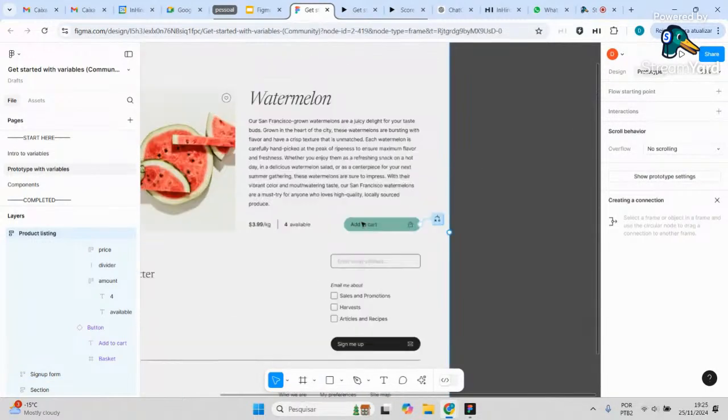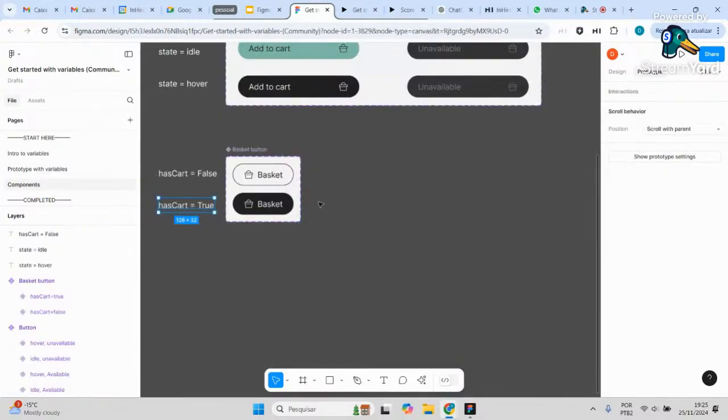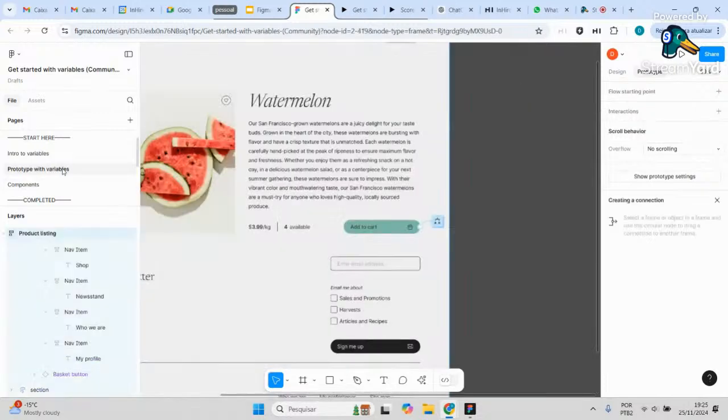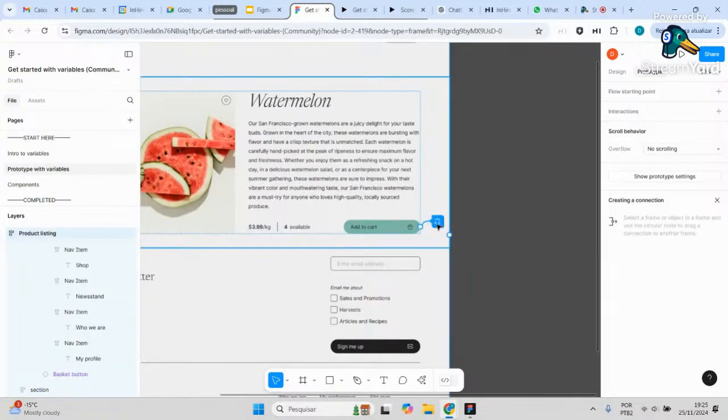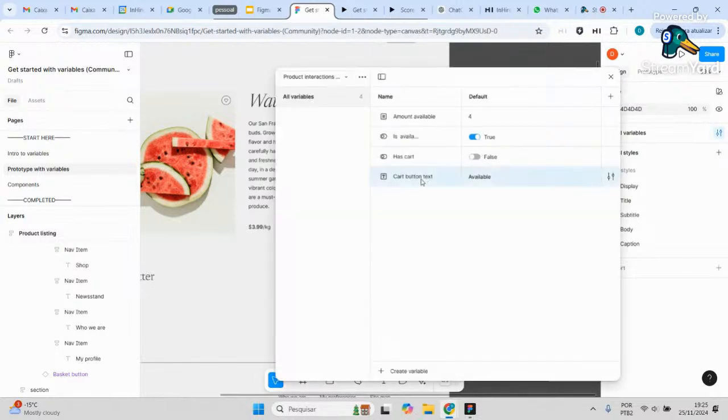And the last thing we have to do is turn this button into, I forgot the name, unavailable. We have another variant of that component. For this behavior, we have this guy, card button text is available. It's like a state, right?